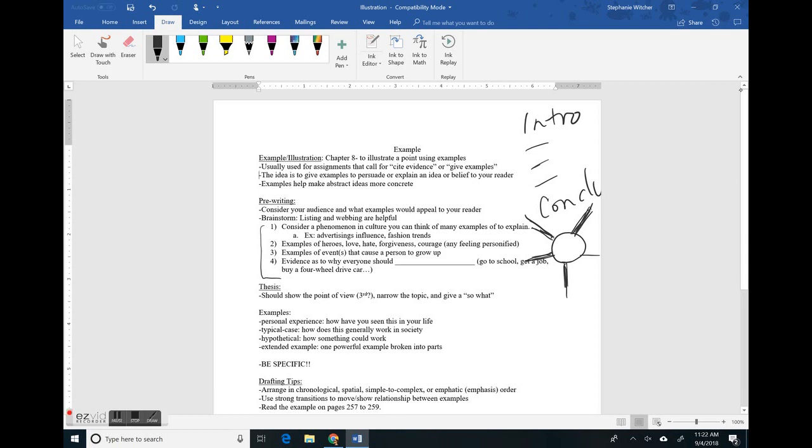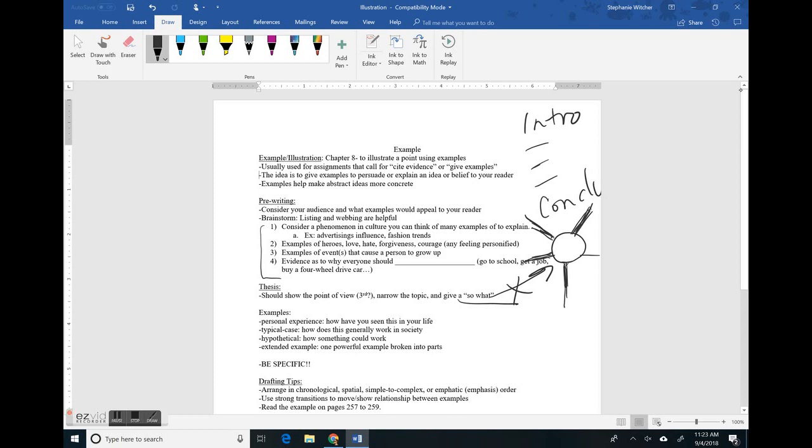And it should not be your 3 reasons. Your 3 reasons are not your so what. Okay. Everyone should learn to drive a stick shift because fill in the blank, and then break that down into your 3 points. So make sure that this and your 3 points are not necessarily the same thing. All right. So what can you put in here? What can you put in these different examples that come off of your topic?